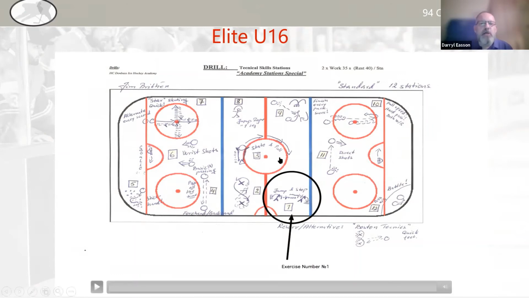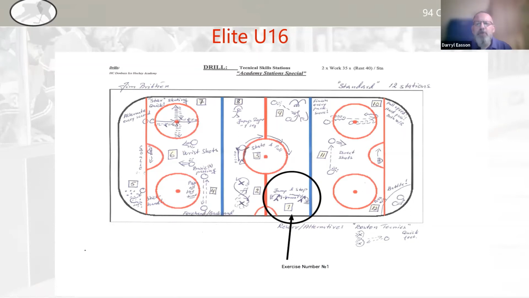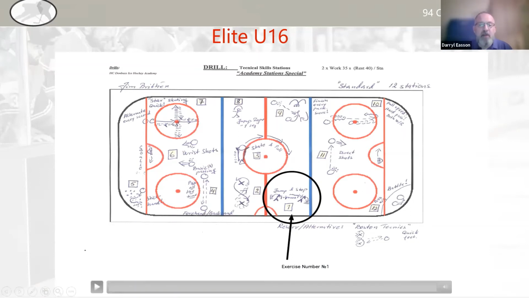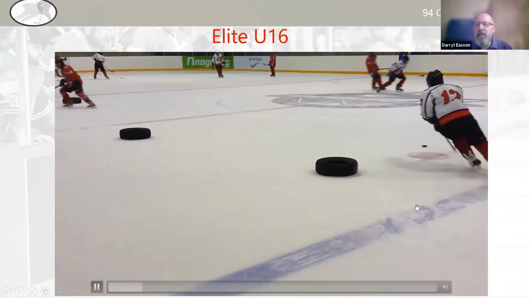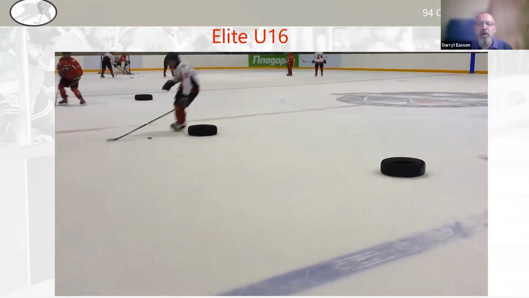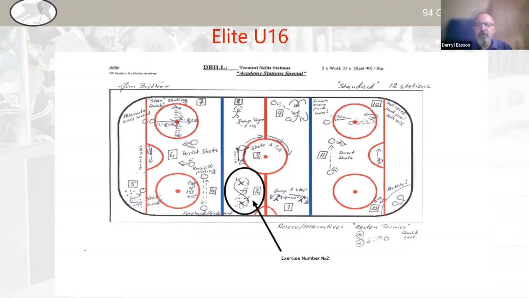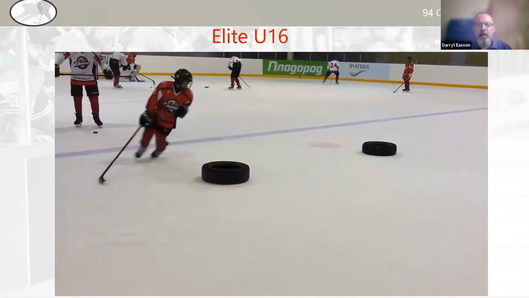This is one that was done by Jim when he was in the Ukraine, in Donbass, and this team played, this is their U16 team, I think. They played in the Moscow League. They're actually a very, very good team, and you'll see it isn't the whole thing, but you see some of the ideas of what's happening. Two players per station. They knew what the drills were. They were expected to do this full speed.